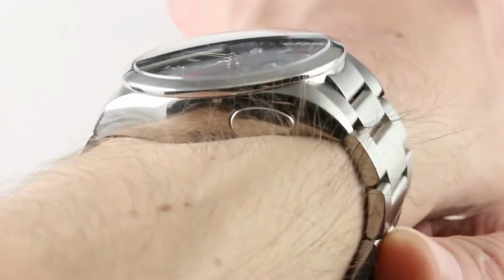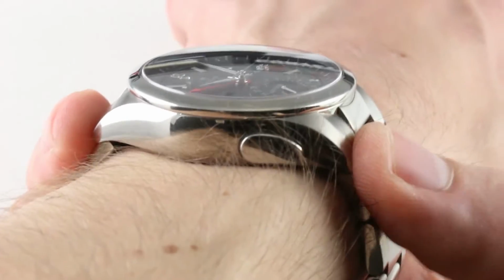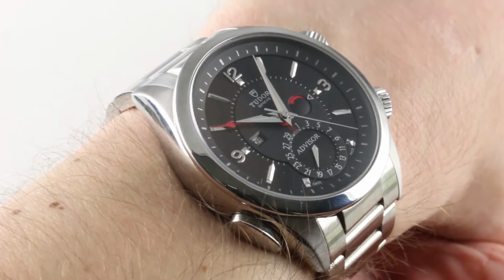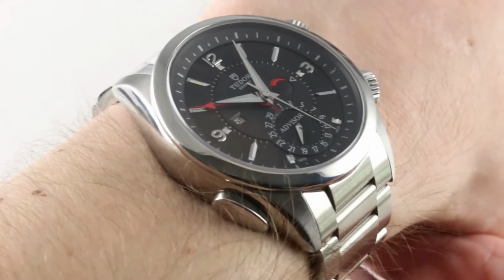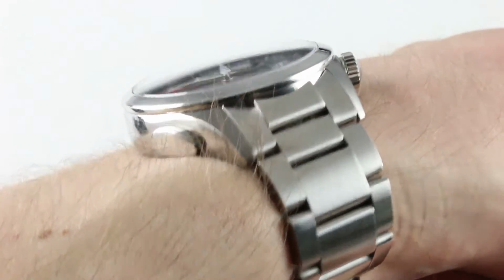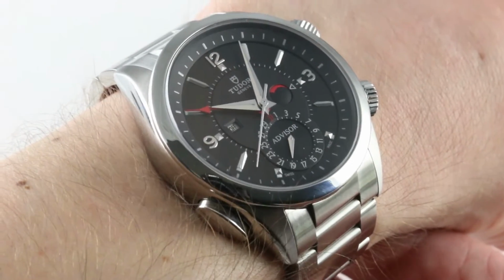Lug-to-lug, it is a compact watch. The bracelet actually doesn't extend the watch, so lug-to-lug is the true measurement here. You're going to find 49.3 works well on a smaller male wrist, which I define as approximately 14 centimeters to 16.5 centimeters circumference. You want to stay under 50 millimeters lug-to-lug, and this watch does that. You'll also note that if you wish to accessorize, it has a 22 millimeter lug spacing. The watch looks just as good on a strap such as a NATO or a Shell Cordovan. You can really dress it up or dress it down as you prefer.